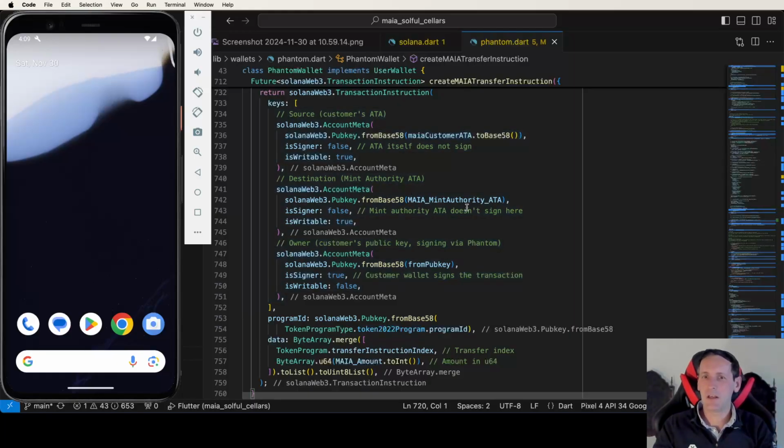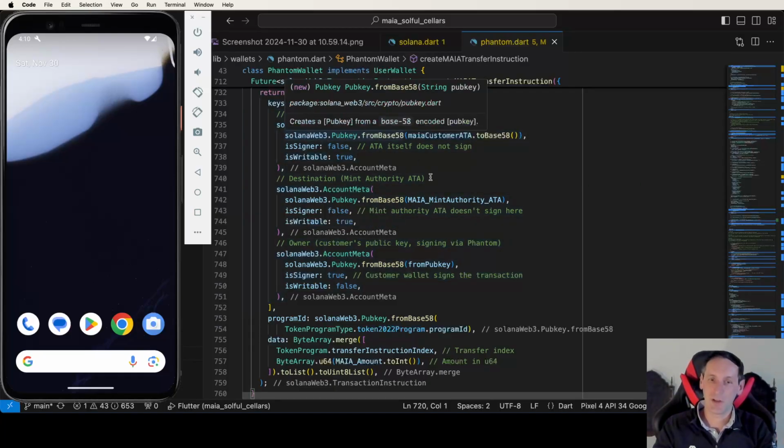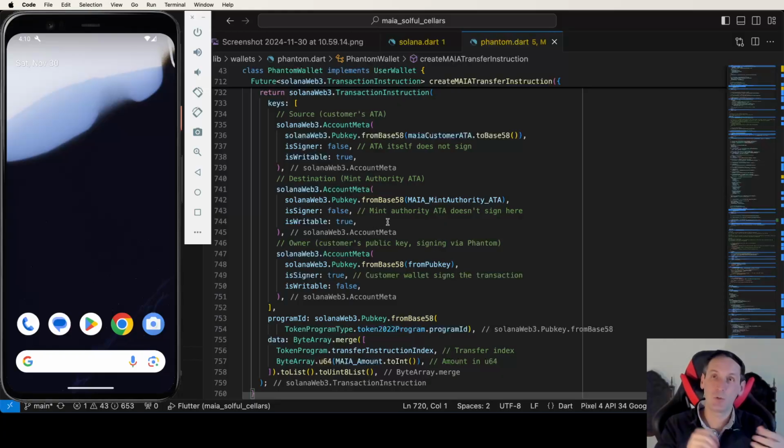And as you can see here, same as before, I am creating this account meta object type, which is the Mint Authority's ATA. Then I'm saying isSigner is false for the same reason as before, and isWritable is true for the same reason as before, because now I'm going to drop some tokens into that account.